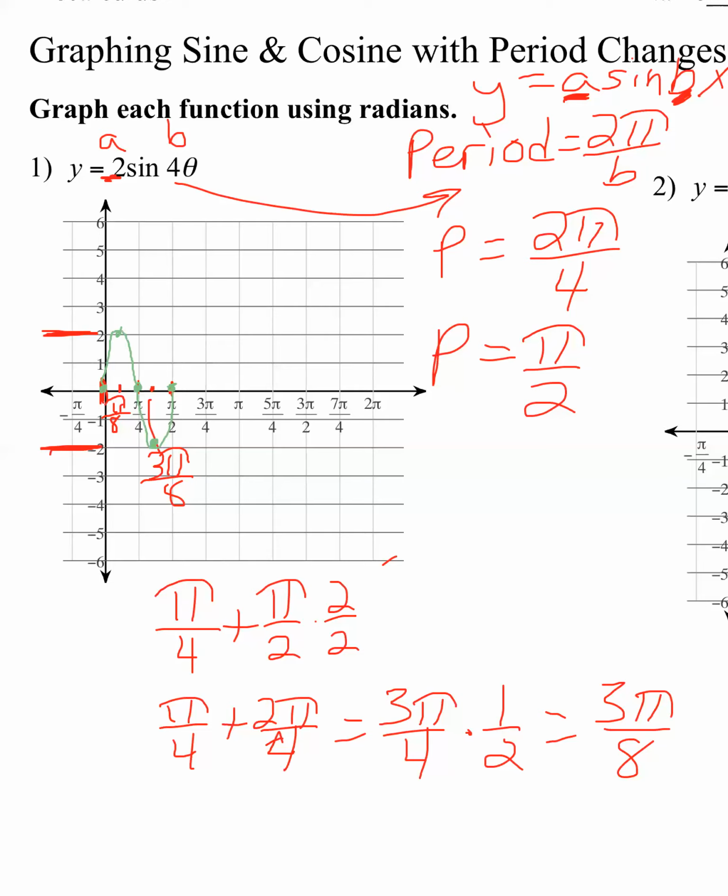All right, so there we go. There's one full sine cycle. Of course, this keeps going, so if you wanted to continue, you're welcome to do that. You could see this thing just oscillating forever and ever. Okay, all right, let's try another one together.